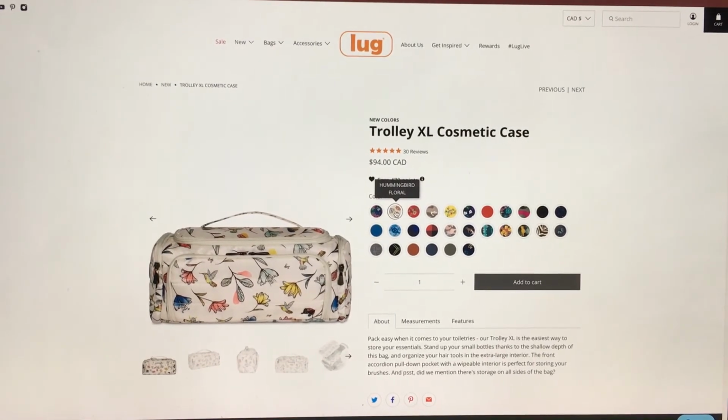I don't think I'll be getting, oops, sorry, I didn't mean to hit the camera. I don't know if I'll be getting this in this print. I do love it, but I think it's just a big thing. I think I want this one in a smaller one. But I still haven't found a really great use for my big ones. I still have two that I haven't found an actual purpose for yet. So I probably won't get this one.